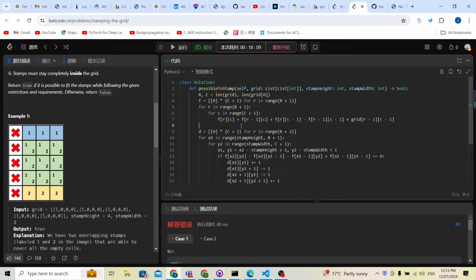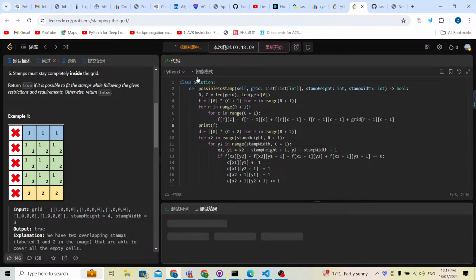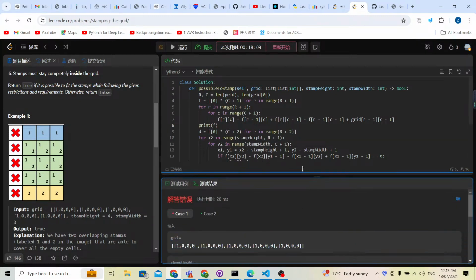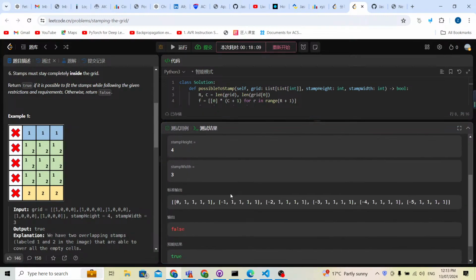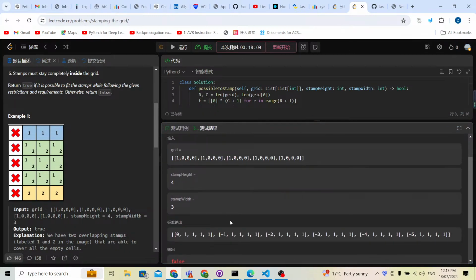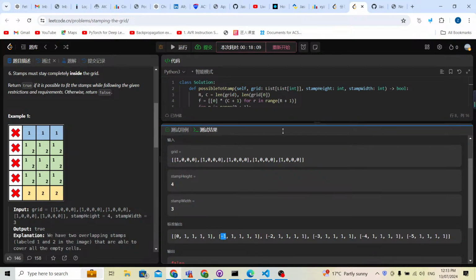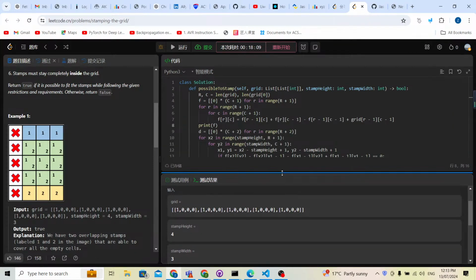Maybe I need to print some values to check. So let me print out the F first. Normally this is the prefix sum. For the first example, yeah, I got some minus values. That is definitely impossible. Normally I should not have negative values for the prefix sum.